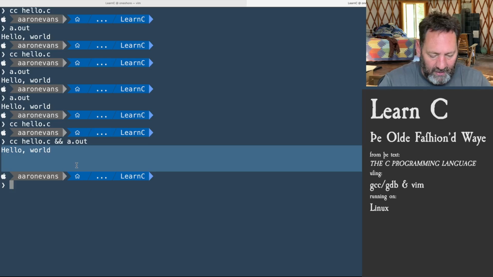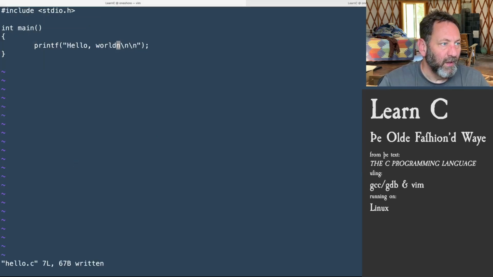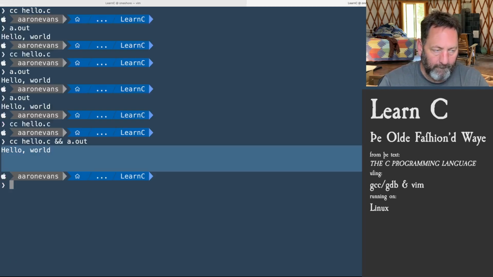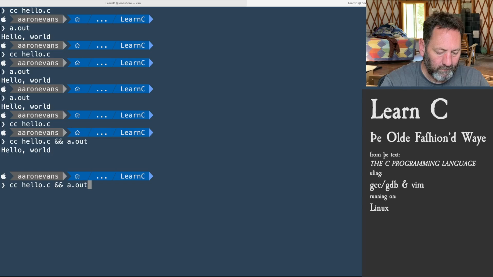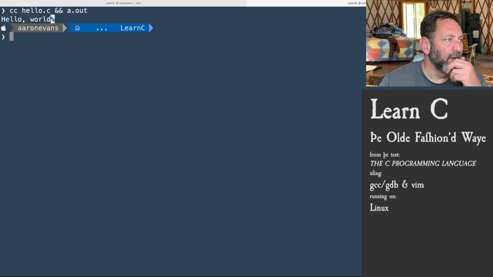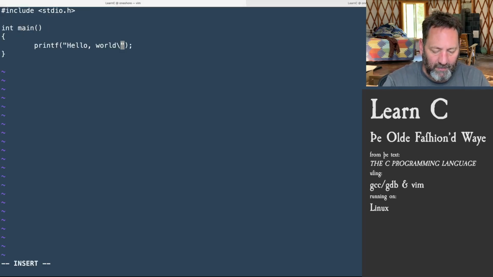If I don't have any newlines, if I just have hello world, then we can see this, which is the start of our shell prompt, is at the end of hello world on the same line. So let's fix that.